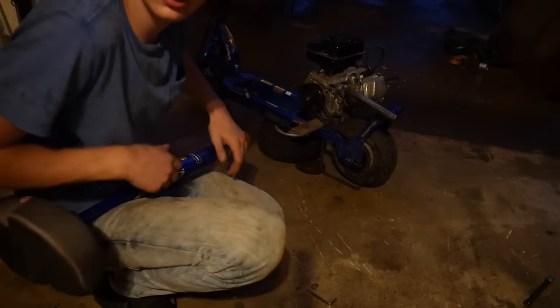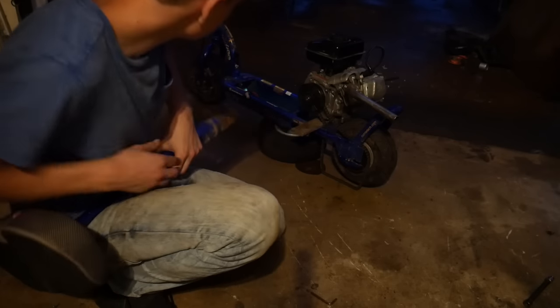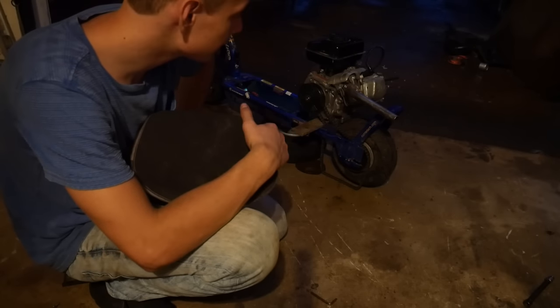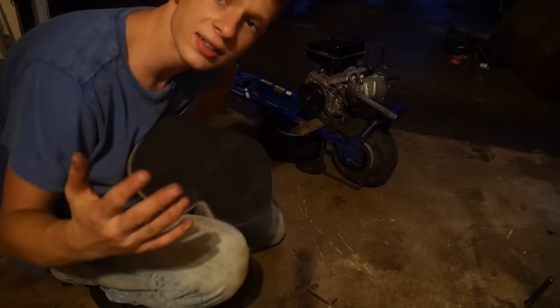Actually pretty satisfied with where the engine is. It's gonna be offset and as far back as possible, and we're probably gonna have to curve the seat back, but I think we're gonna have to call it for this night. We got off pretty late today, so we weren't able to do as much. I guess I'll have to catch y'all guys in the next day.